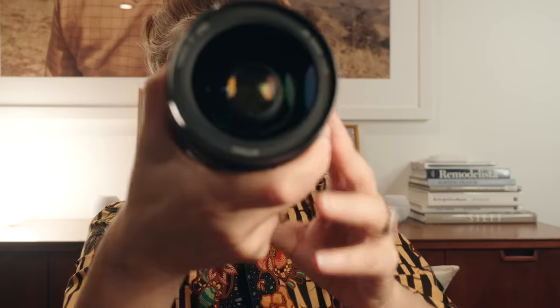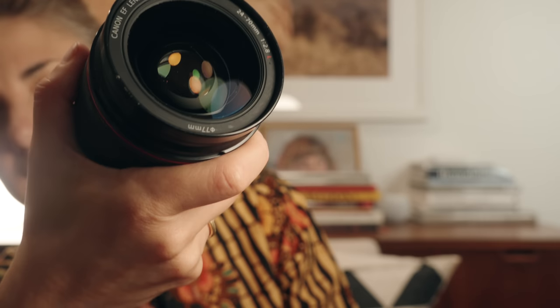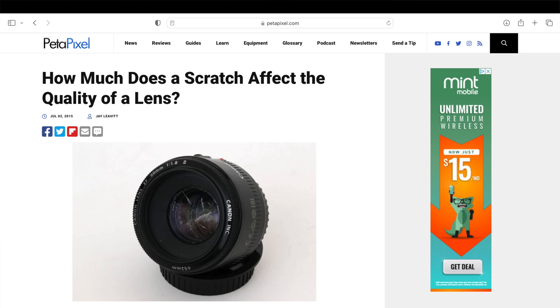I'm not putting any filters on here, so the filter ring being a little busted doesn't matter. There is a visible scratch right across the front of this lens — and you know what? It doesn't matter. You do not see anything in the final image affected by that scratch. There's a fun old article where they completely smashed the front of a lens and it still performed almost perfectly — so don't be afraid of imperfect lenses, especially on older vintage digital cameras that don't have the resolution to show those imperfections.